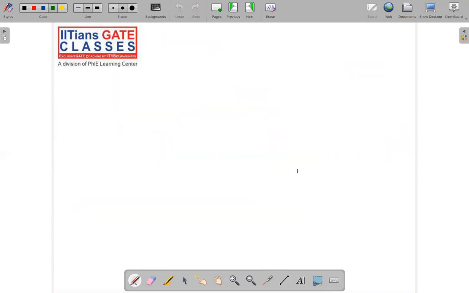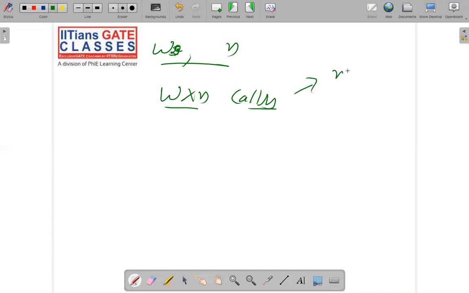If we have the capacity W and N, there can be possibly W multiplied by N distinct calls. So now we saved it in a memory.